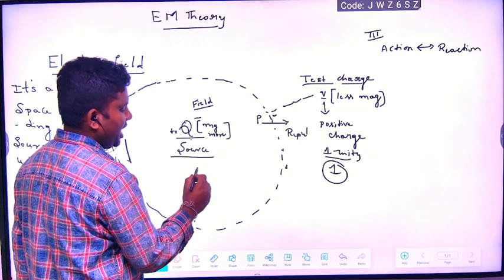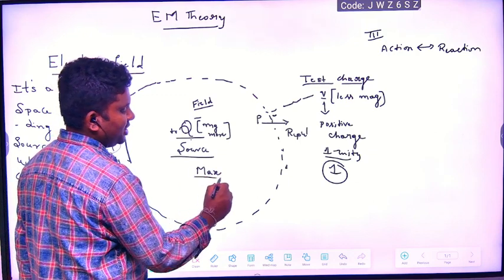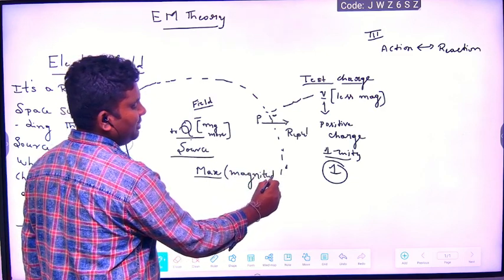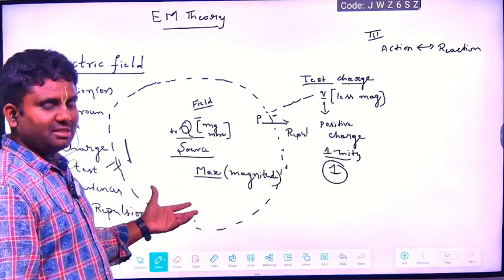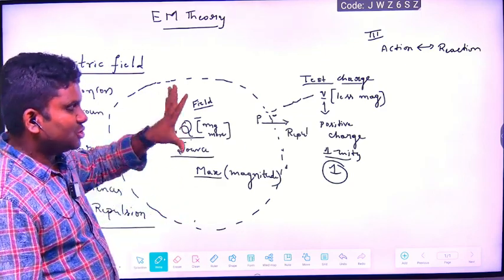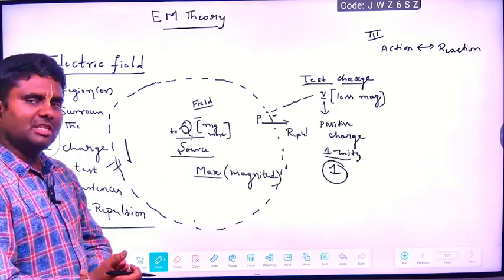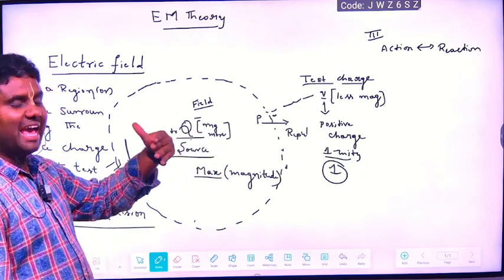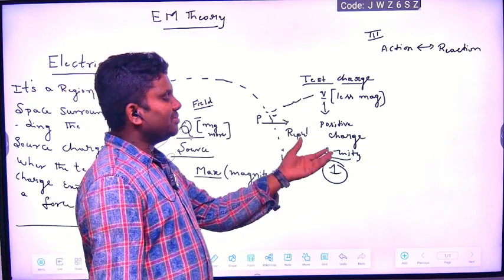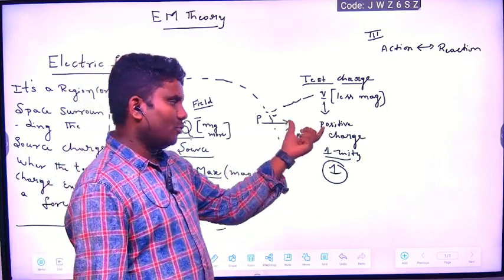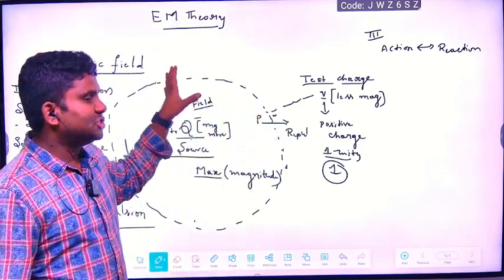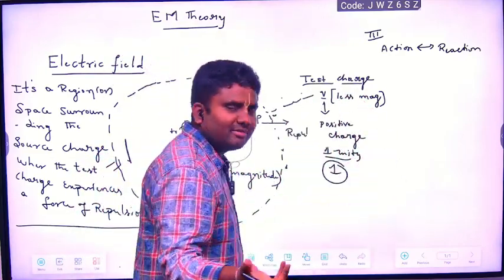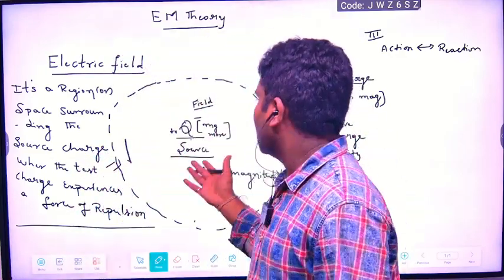So the source charge always has maximum magnitude and the test charge always has minimum magnitude. The source charge has its region or space where it has its influence, and that is called the electric field. Field means area. In the sense that the field is filled with electric field lines actually. And the test charge we bring near the source charge will experience a force at one particular point. Till that point, the charge will have its field. If for example I take this point, it's not feeling anything, it's not experiencing any force. So that is what we call the electric field.